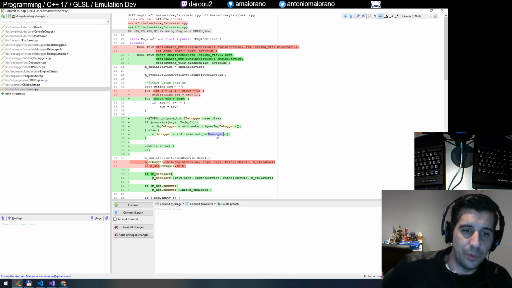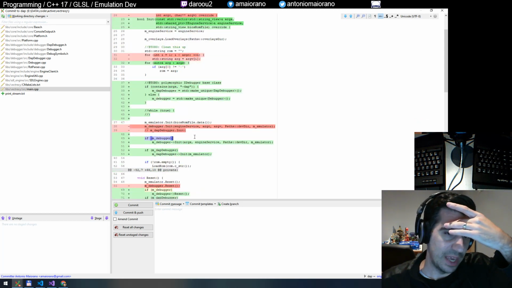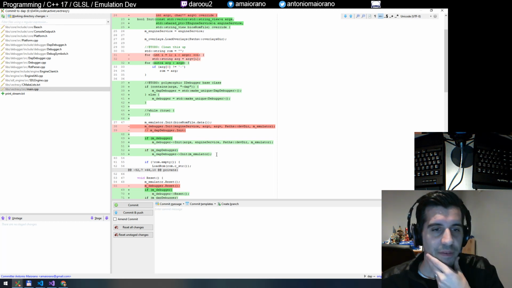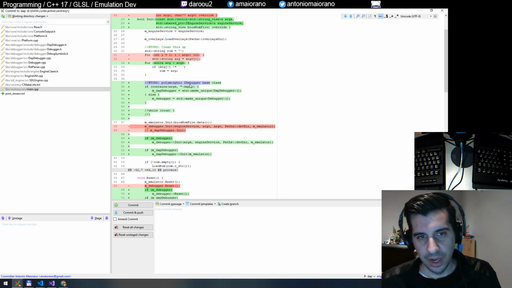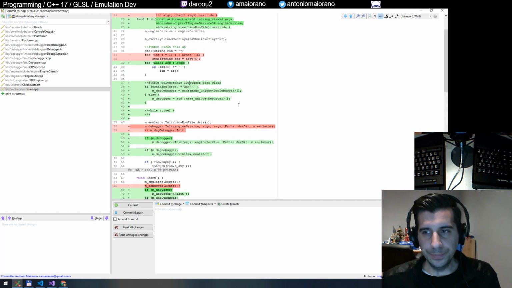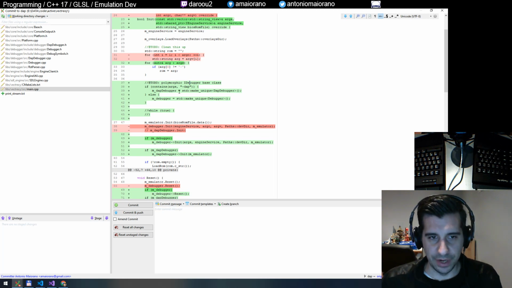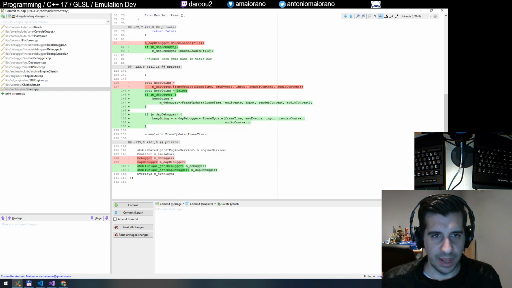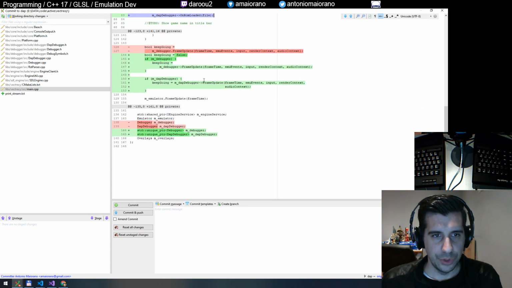And then with that, I now have code like: if I have the debugger, initialize it this way. If I have a DAP debugger, initialize it this way. Eventually what I'm going to do, and I have this to do here, is probably make a base class called IDebugger with some virtual functions. The idea is that there's only one debugger that can be live, active. So I'll create the one debugger, and then this code with multiple ifs and all that will change because this is kind of not very elegant. So yeah, I'll do that later. There's no need to do it now.